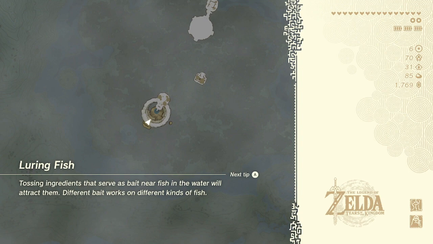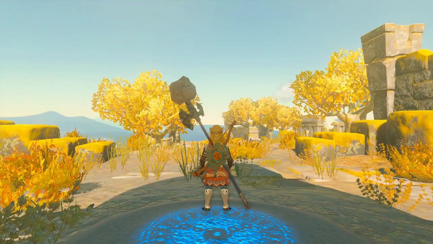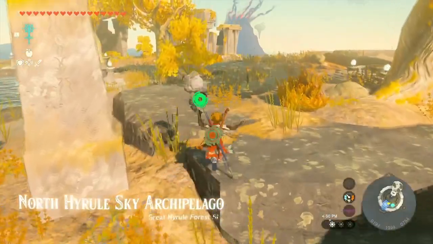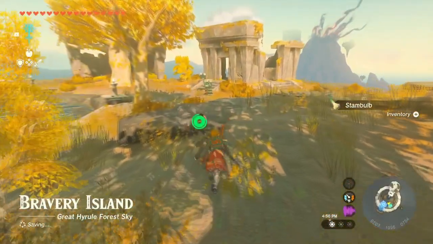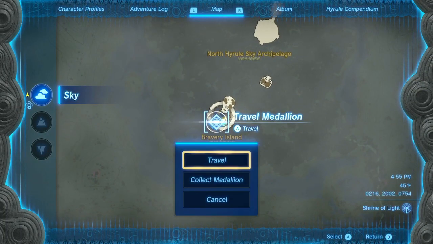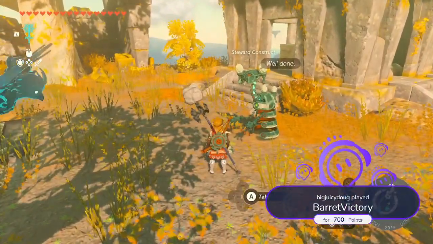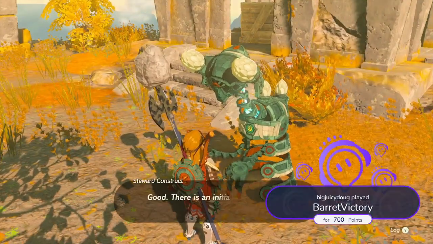Let's go a diving, shall we? A diving we will go, a diving we will go. Hi ho, your mother foe, a diving we will go. Before I forget, let me take this travel medallion as well. We won't need it anymore because there's literally a shrine here. That was a victorious sound effect that we needed.